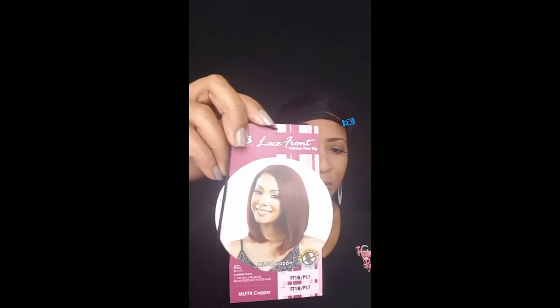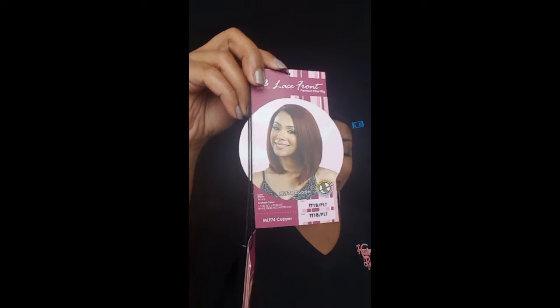And I've seen this unit on Facebook, YouTube, and all over the internet. Haven't seen it a lot in the color that I'm going to review. This is the unit. Beautiful. Gorgeous. The color that I got is the TT1B PLT, which is platinum. I have been a platinum junkie lately. I'm loving platinum. I jumped on the platinum bandwagon. So without further ado, let's get on with this review.